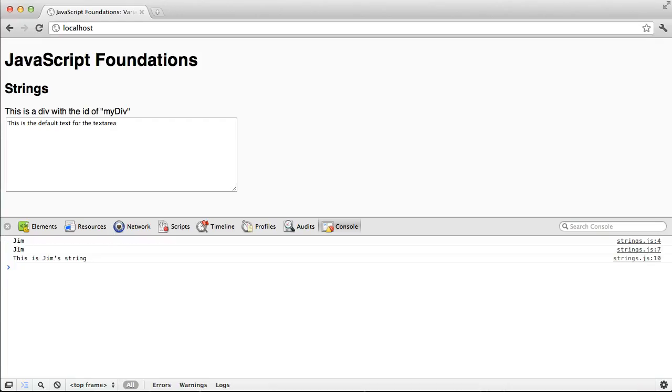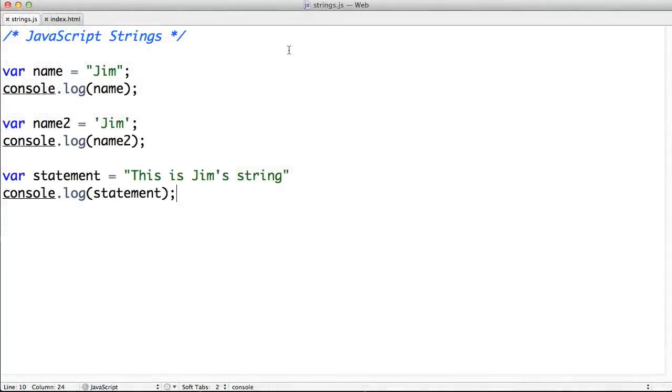So that's great. Now you could probably think of another situation where the inverse would be what you want to do. For instance, our statement 2, we might say something like he said, and then we want to use, for instance, the quotation marks to create a quotation in our sentence. And let's put a semicolon on our other statement as well.